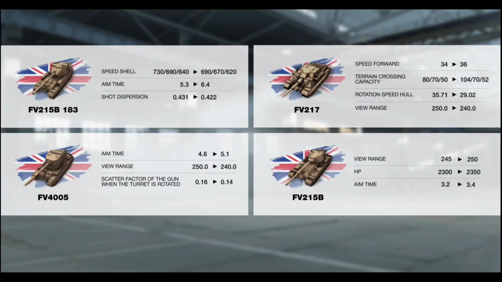And we continue with the not German, British tanks. We got the FV215B 183 still in the game. We heard some rumors that this tank will be removed in the next update, blah blah blah. This tank is still here and getting directly nerfed. Okay, the shell speed will be less, from 730 to 690, etc.